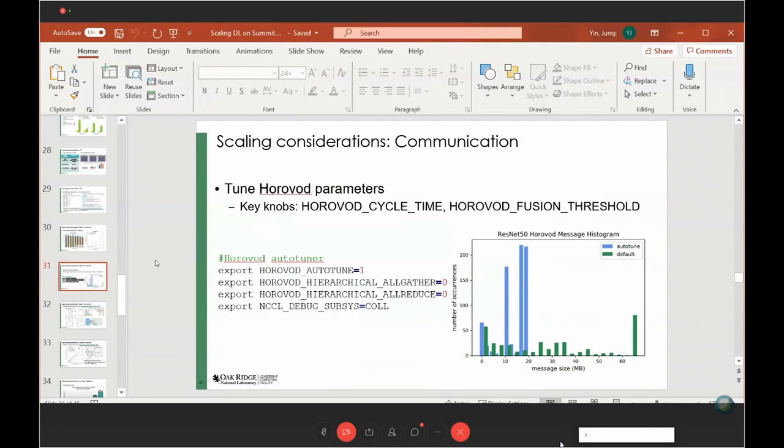And if your application has a high latency requirement, for example, if your training per step time is very short, less than 100 milliseconds, you may consider the grouping strategy, which is not yet merged into the Horovod mainstream, but is there as a pull request. But I would suggest you start with the Horovod autotuner, which generally finds very good parameters for you to scale.